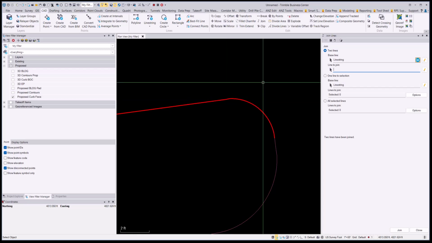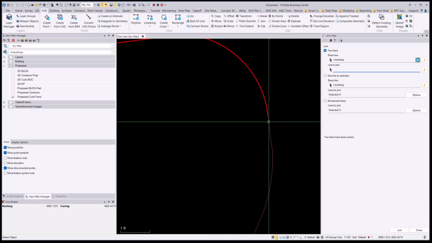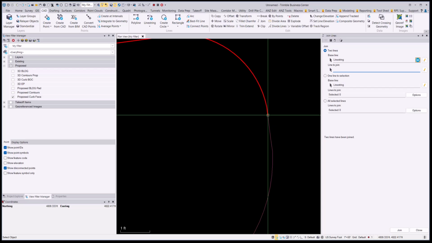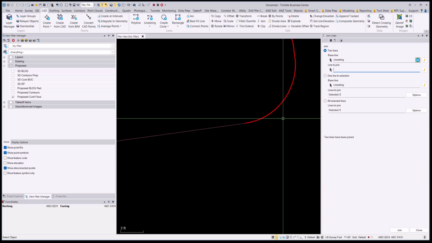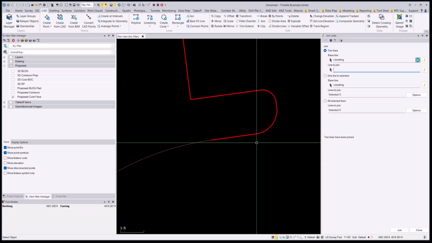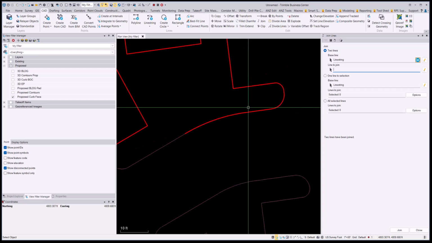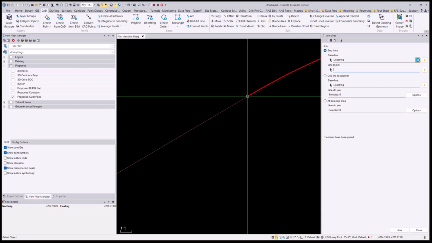Kind of pick back behind where you want them to join. So you notice I'm not picking right where the red and purple meet. I'm picking back here a little bit. So I'm just kind of touching the next line, but I'm not picking at the intersection. You definitely want to get out of the habit of doing that.